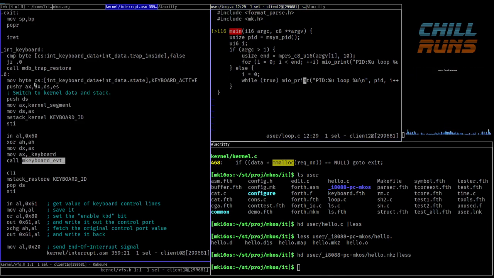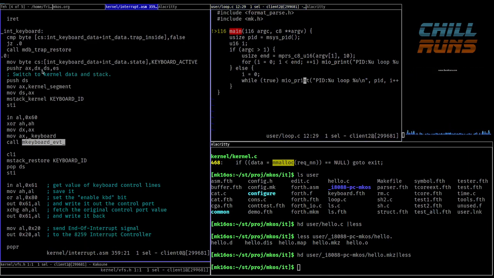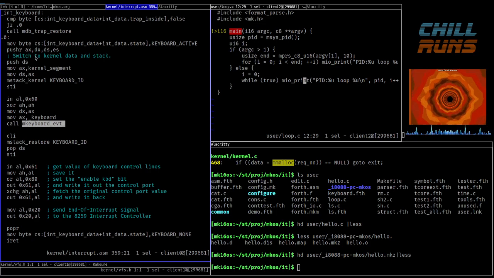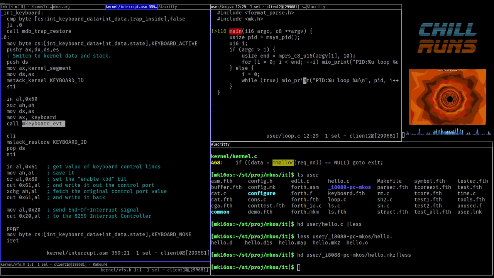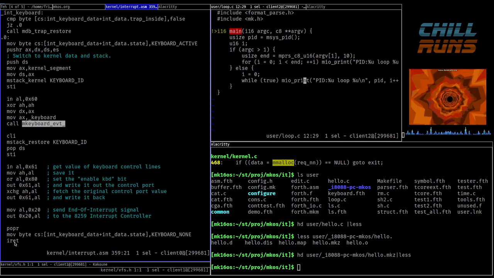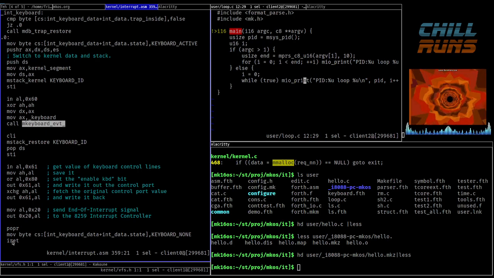So the interrupt has to save everything that it's going to change. It's got to be stealth. It has to make sure that nothing it does leaves the system in any other way than whatever was interrupted expects it to be in.